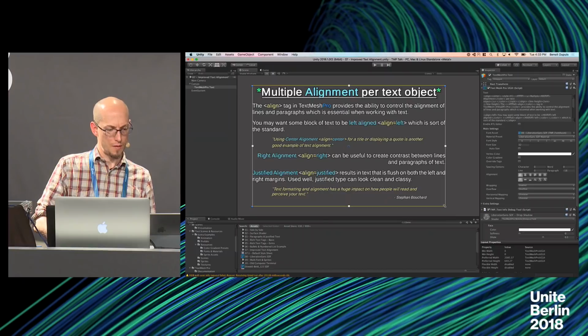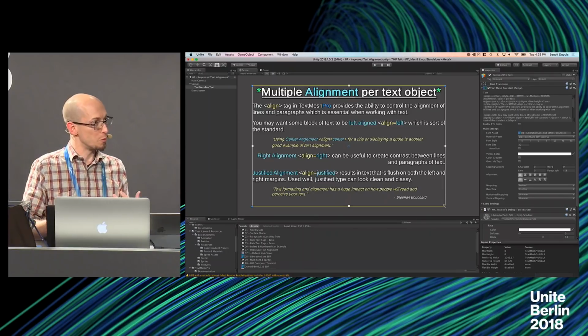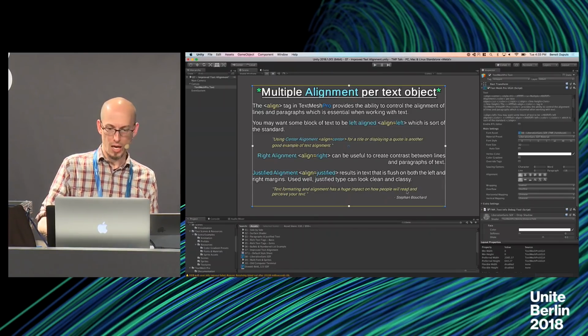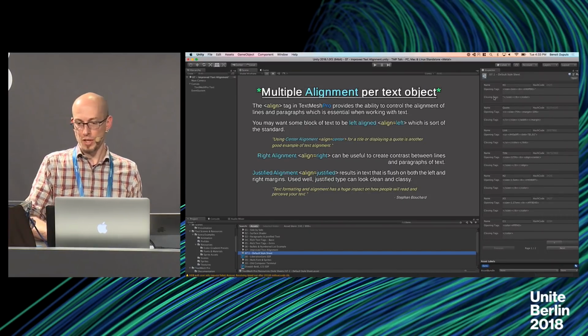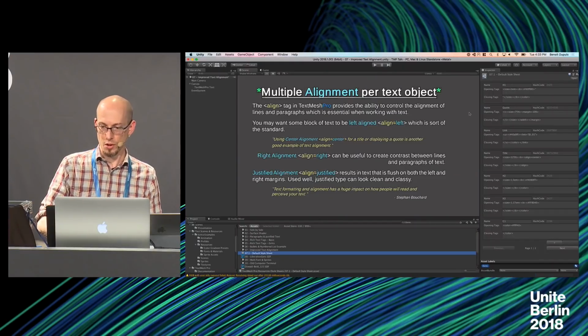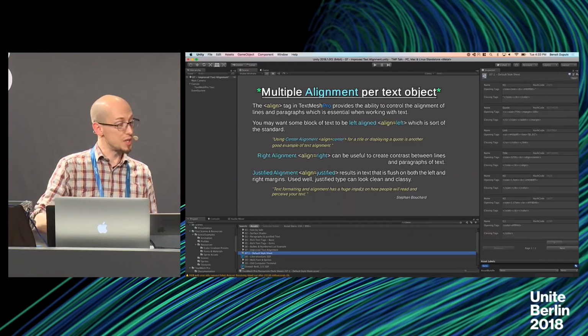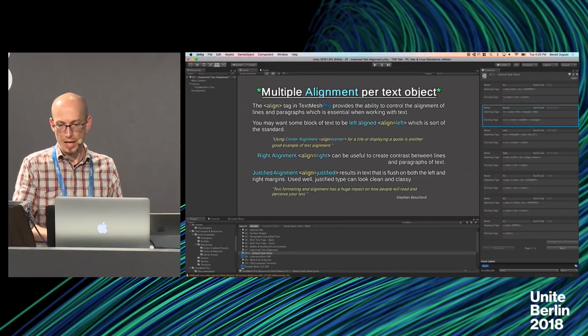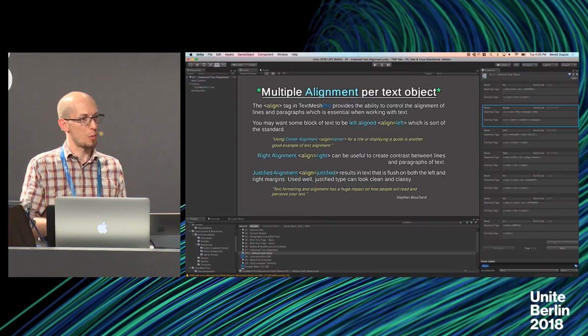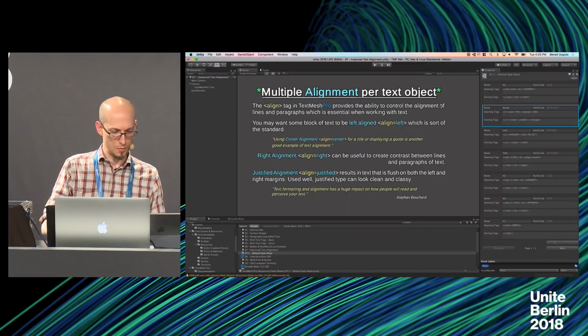And you can also have access to what we call custom tags. So you can save a combination of styles in order to be able to reuse them more easily. We call them custom styles, and then define in what TextMesh Pro style sheets. If I open this, you can define your opening tags, your closing tags, and give them a name which would be referenced in your text. For example, at the bottom you see there's a quote. It's using this guy here. It's a quote tag. So you can see I set italic, I changed the size, and I changed the margin. So it's a very convenient feature.